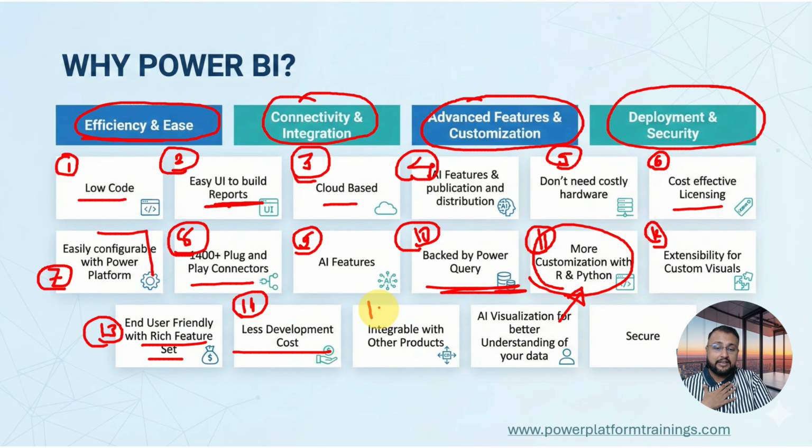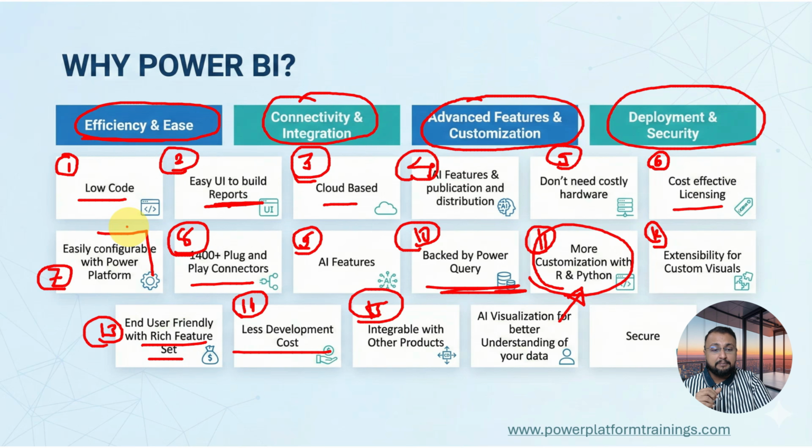Okay. Number 15 is all about being integrable with other products. Now, what do we mean by other product? Sometimes what happens is, currently we are building the Power BI report. Let's say, for example, you have a need to integrate that Power BI report within your website, or maybe in your organization you have your own custom portal. In that custom portal you want to integrate your Power BI report securely. Then it is easily integrable. There are the Power BI Embedded product and some other licensing products available to do this whole activity. So it is easily achievable with Power BI Embedded.